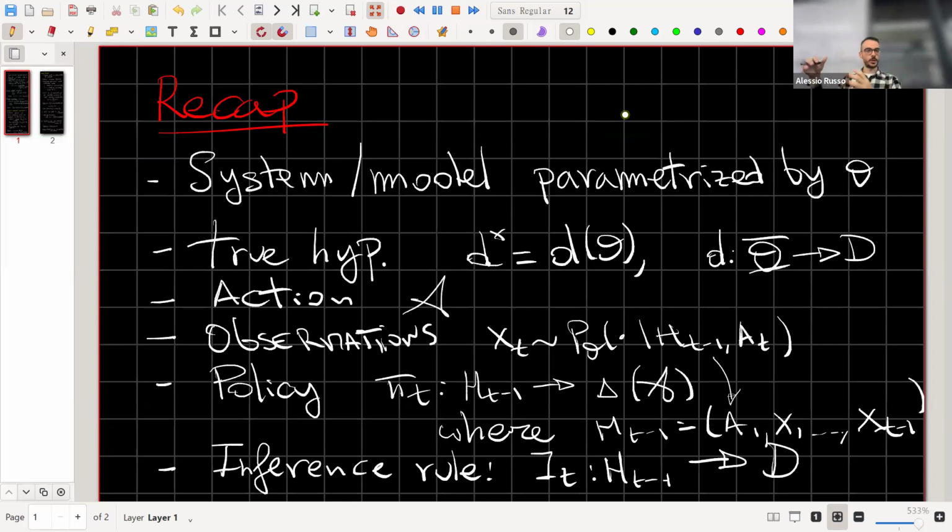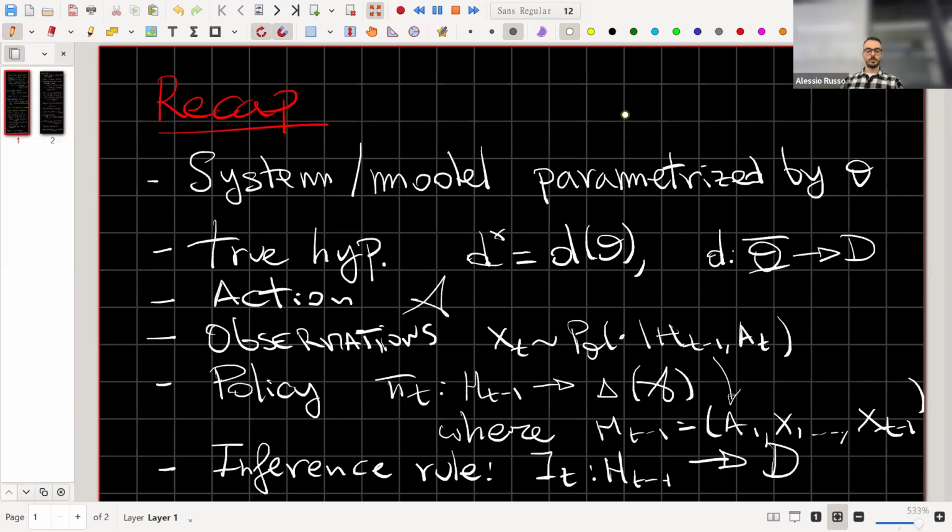So you have a system. It's a sequential process. We denote each round by t. Okay, so t is the time step. So we start by t equal 1. In the first round, you choose which experiment to do. We also call experiments actions. So you choose which action to take. This is A1. You will observe X1 depending on some distribution p theta. Based on X1, you then decide which action to take next, A2. Then you will observe X2 and so on. So you have this sequence of observations. Every time you need to decide what to do next.